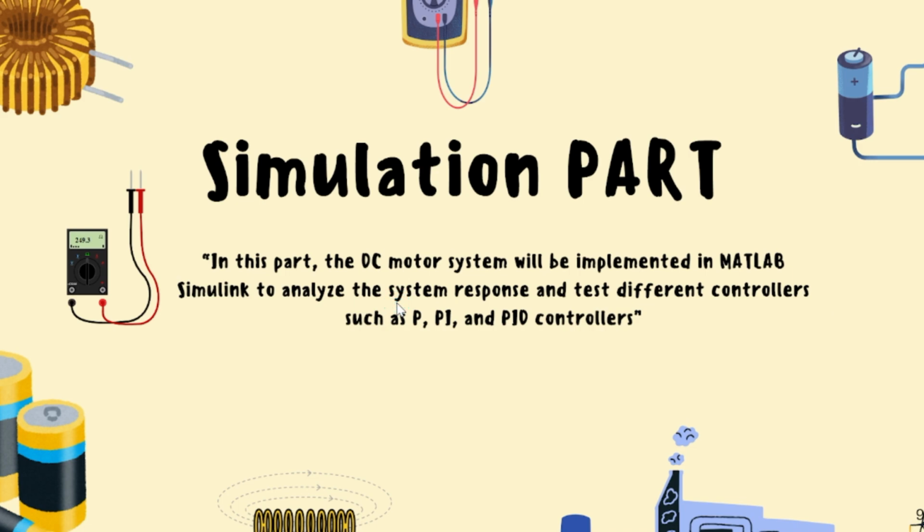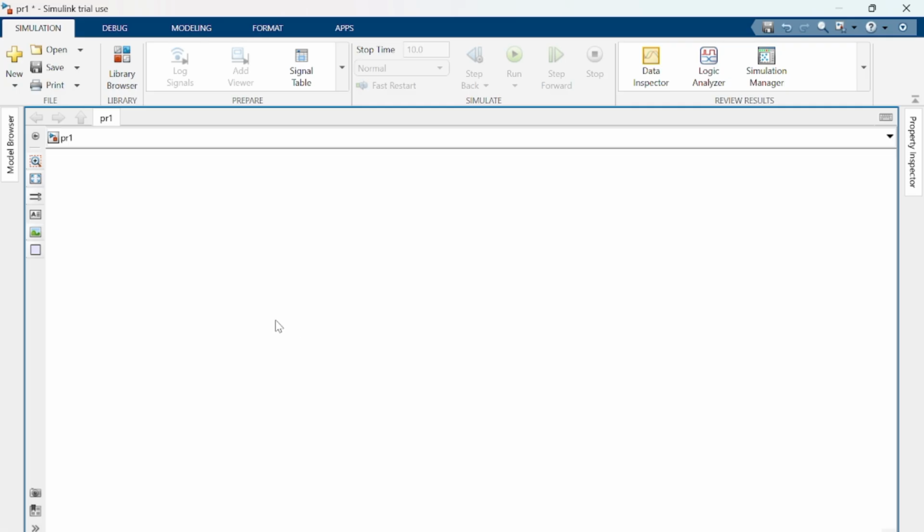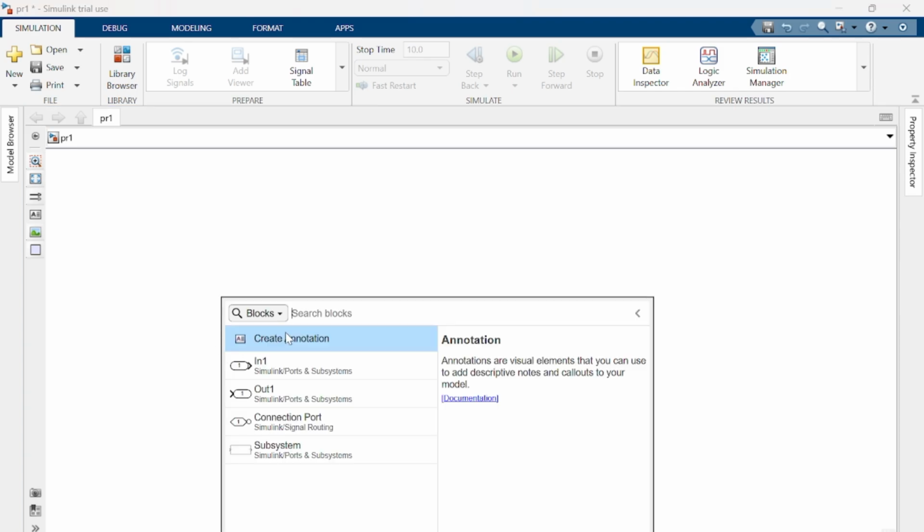So now we have the simulation part. In this part, the DC motor system will be implemented in MATLAB Simulink to analyze the system response and test different controllers such as P, PI, and PID controllers. So let's move to the MATLAB application. First of all, we have to add the step signal.